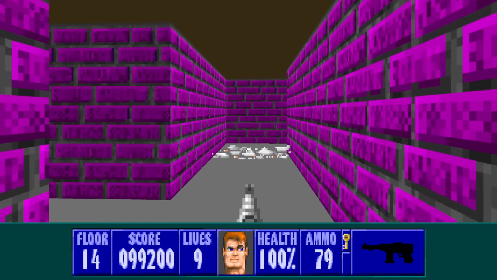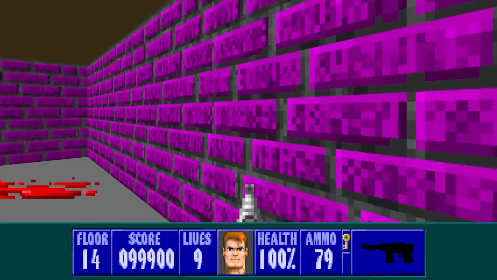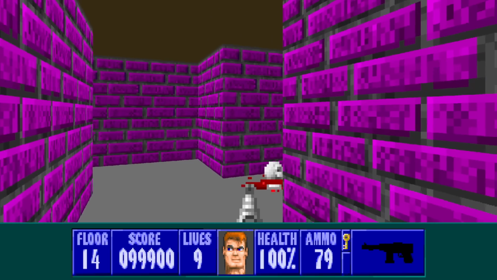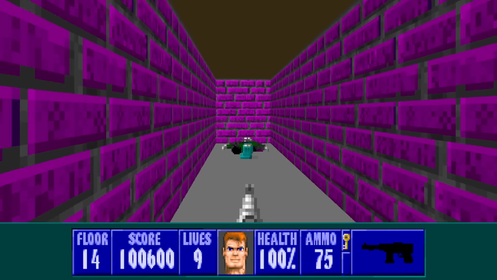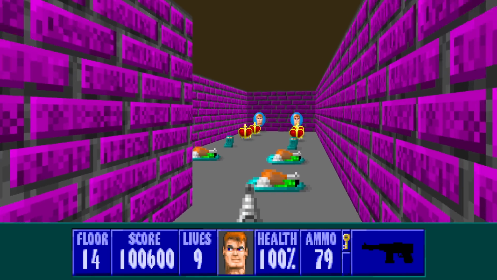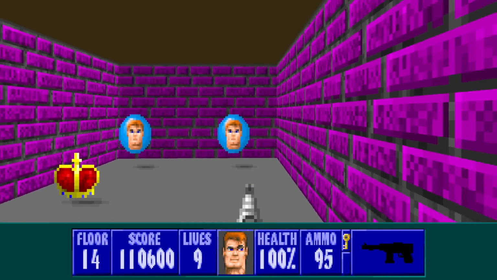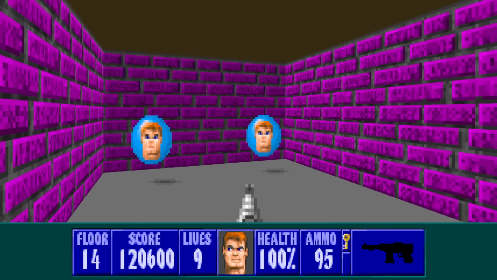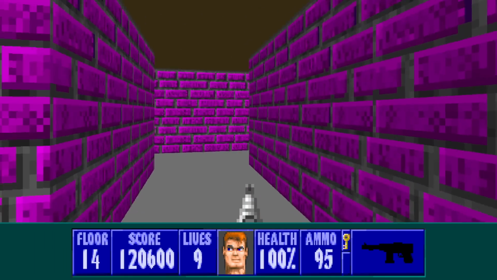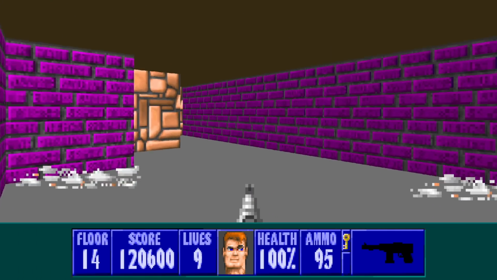Now all the right-hand passageways, like right here, they take you to mutants. So this one has a mutant. Now we'll head down the left. The right hand takes you to a mutant. So we'll keep going. And it takes us to this stockpile of supplies. We will save the extra lives for later. If you don't know what's coming up, you're about to. This is why I'm saving those extra lives.